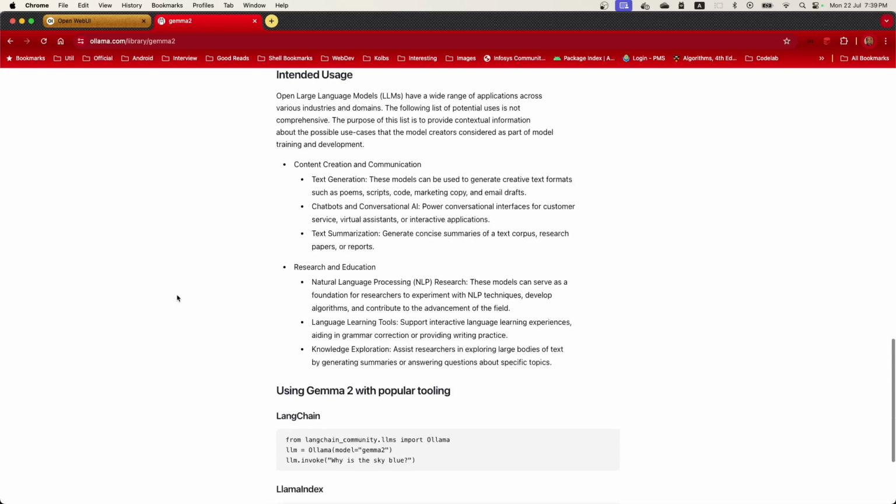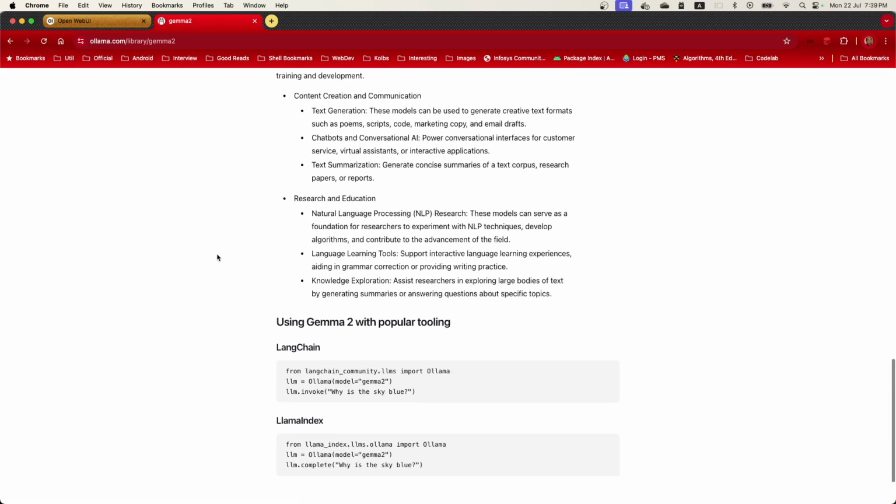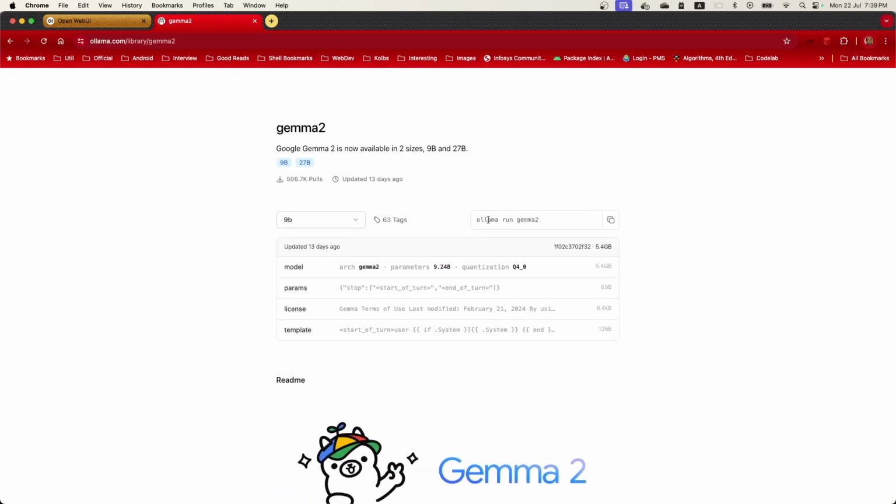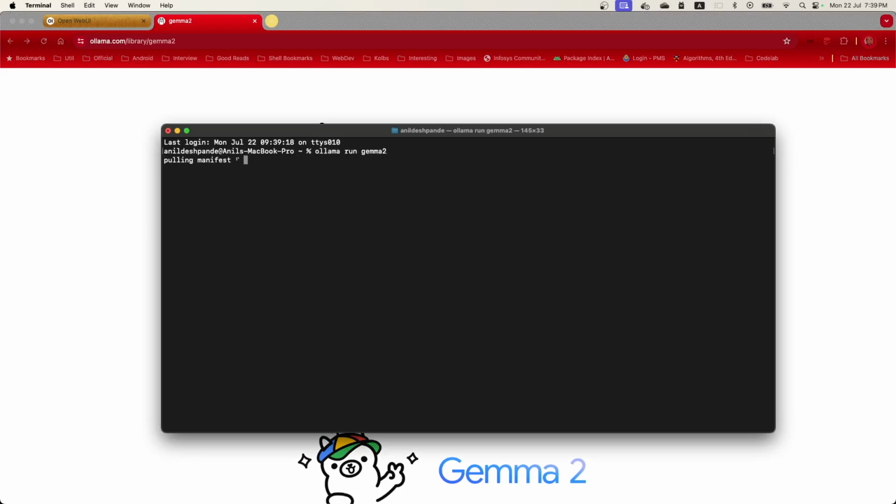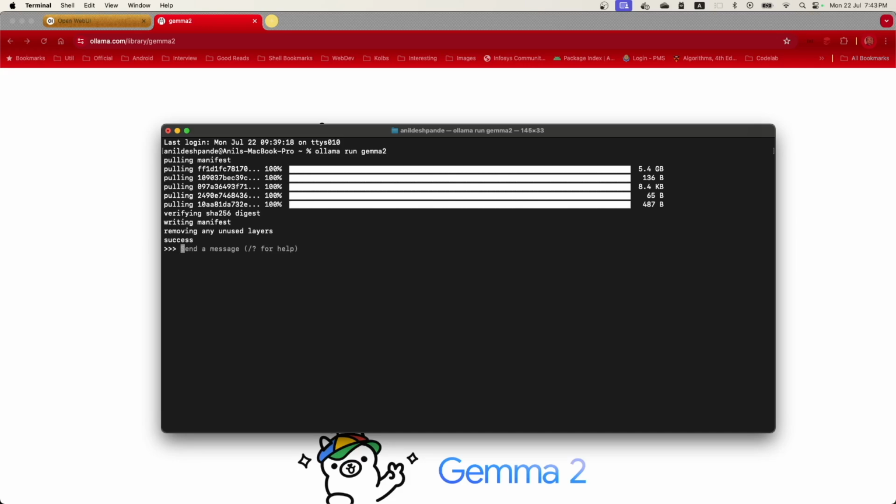If you go through the documentation, it says how to get this. That is through ollama run gemma2. So I can just copy this, paste it here and run this. And that will download the LLM locally on the machine. Depending upon how large or small the LLM that you are downloading is, it might take some time. So you need to be really patient with this. Let's wait for this to complete. A little longer than a few minutes later, it's almost done. Now I have Gemma here.